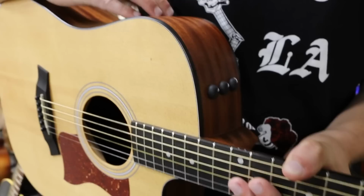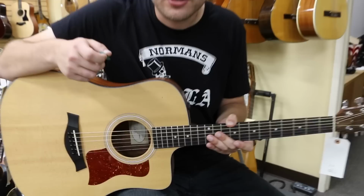But yeah, check out how easy this guitar is to play. Today I got it in an open tuning, about like The Rain Song, but check it out, here we go.